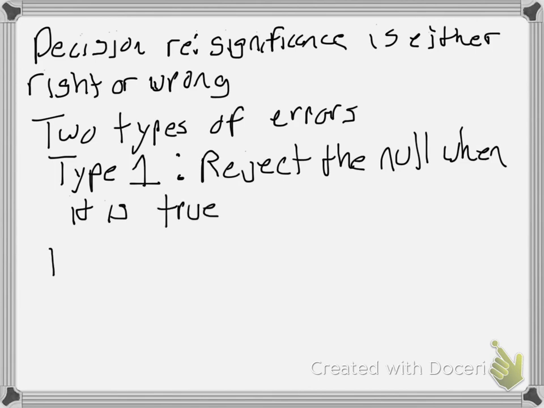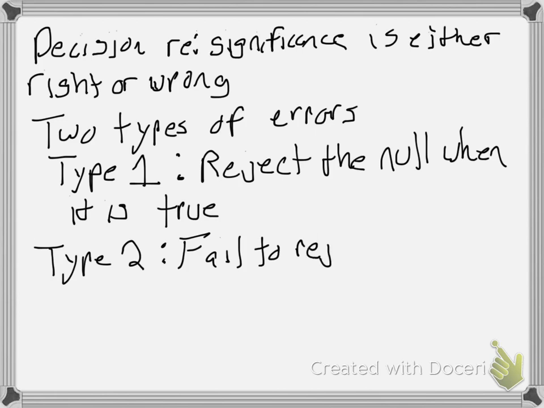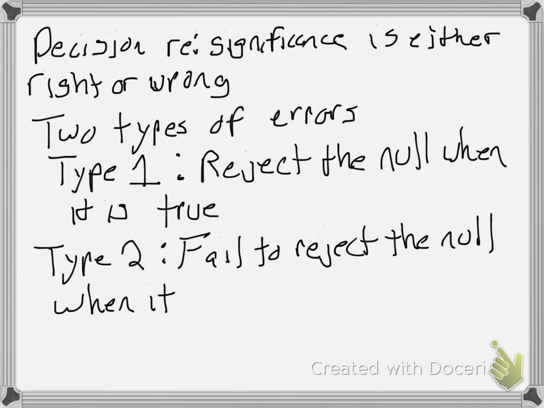Then there's type 2, and that is fail to reject the null when it is false.